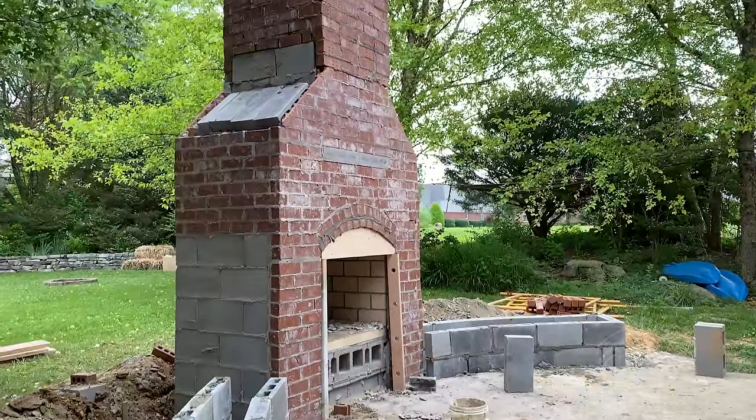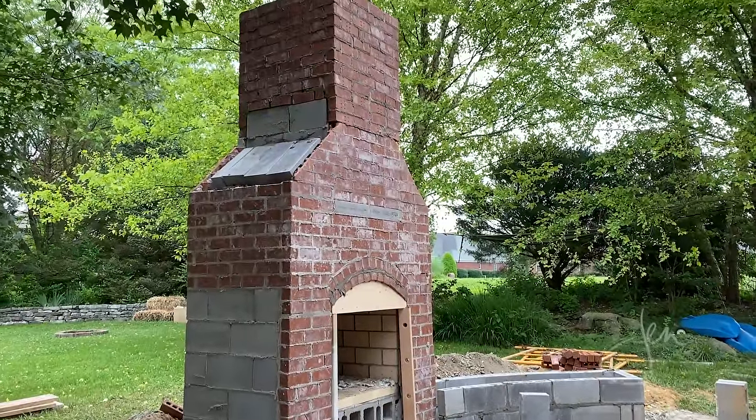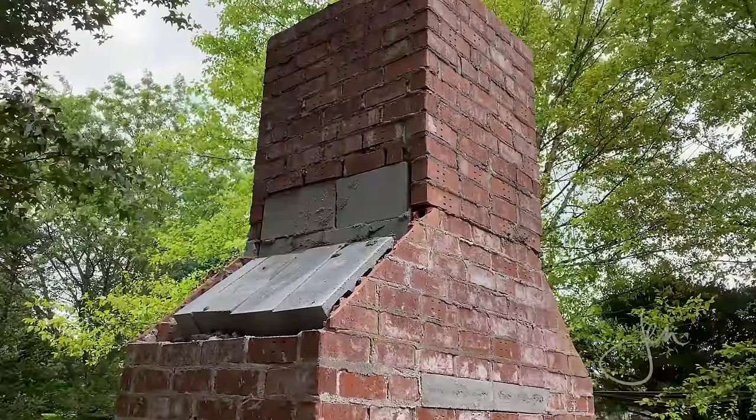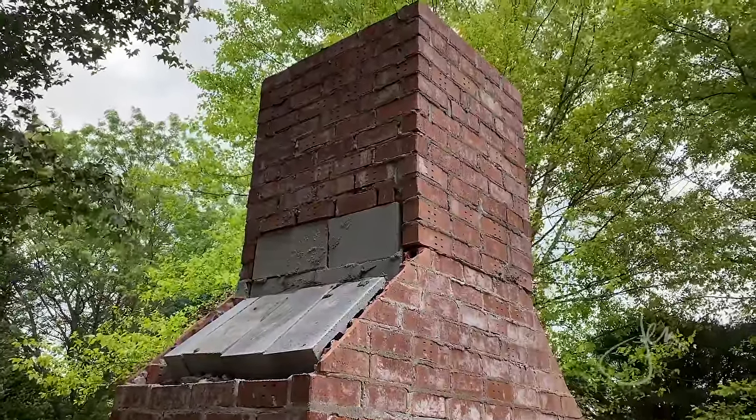The fireplace is a little over 10 feet tall. The height also serves a function in the draw. You need it to be a certain height to draw properly. So all of these elements work together and are equally important in ensuring that the fireplace functions as it should. So I was much more comfortable leaving these details to a professional.